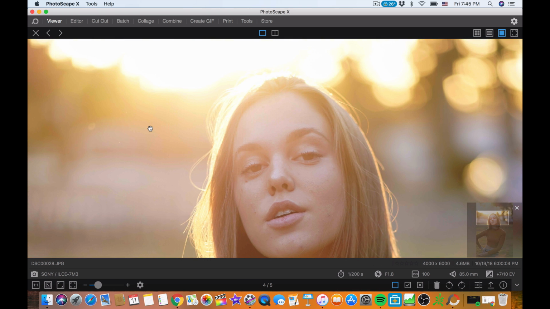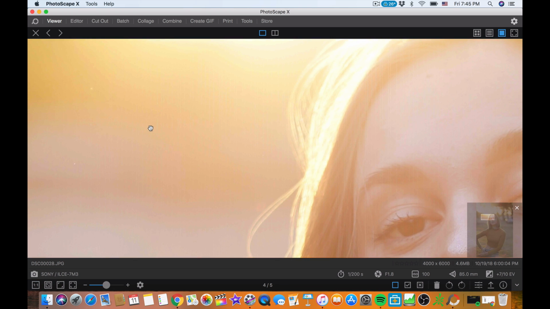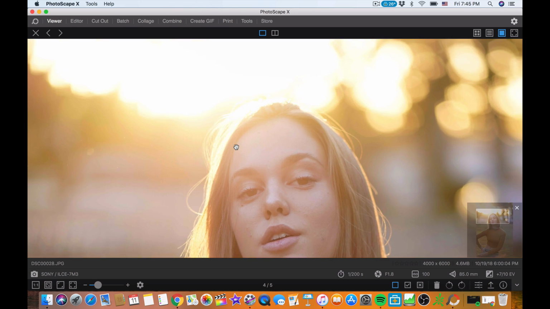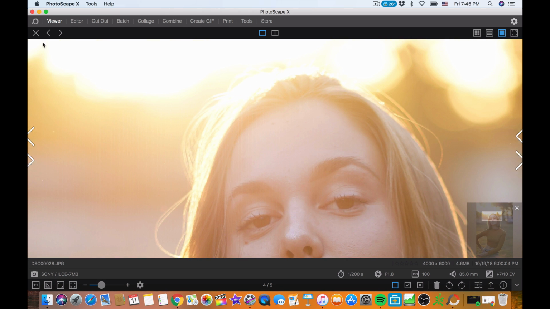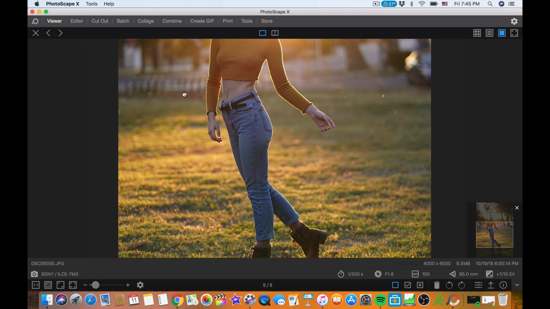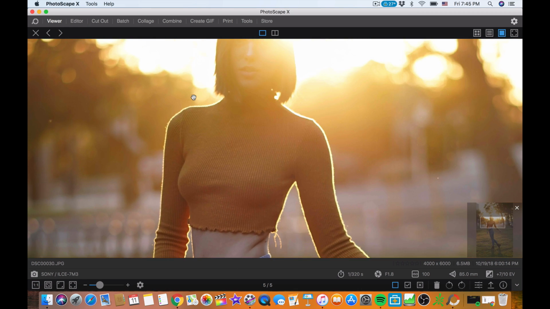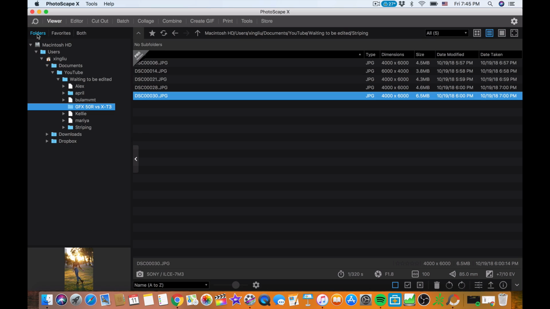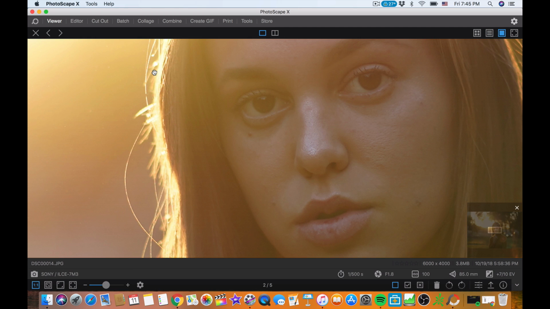Just keep in mind that if you are shooting JPEG against the sunlight, you can see there's a little bit right here. The striping will be encountered most of the time. So just be aware of this issue if you have this lens when you're shooting backlight. You can see there's slightly more here. The first image was the most obvious one.